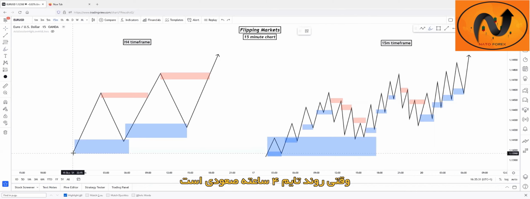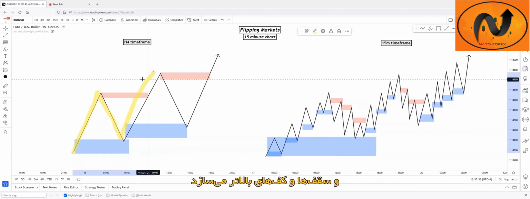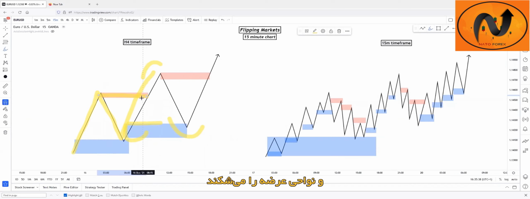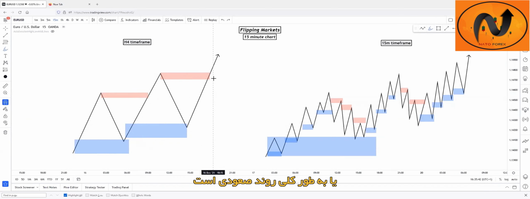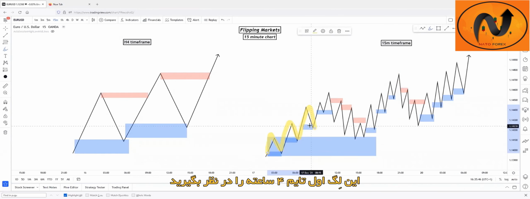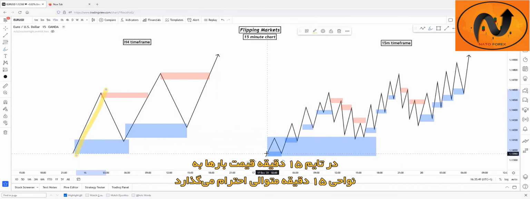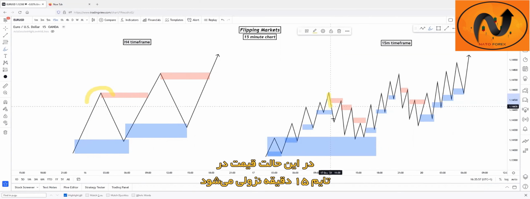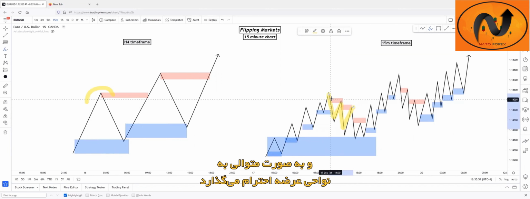So if the 4-hour time frame is moving in a bullish trend, creating highs and lows, respecting demand zones and breaking through supply zones, our overall main trend will be bullish. This trend will look like this on the 50-minute chart. On the first leg of the 4-hour, on the 50-minute, price will respect demand zones over and over again. And as soon as price reaches its high point and turning point, price will turn bearish on the 15-minute chart, and it will respect supply zones over and over again.